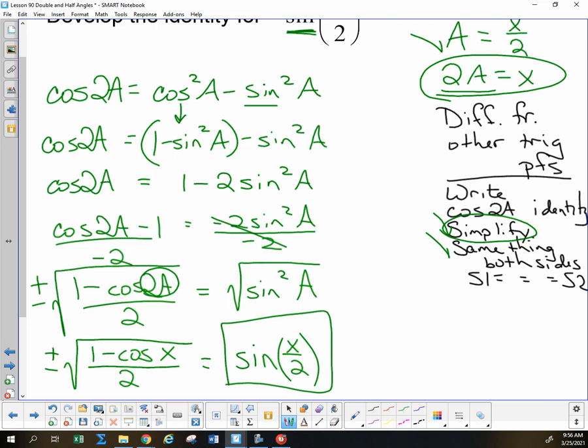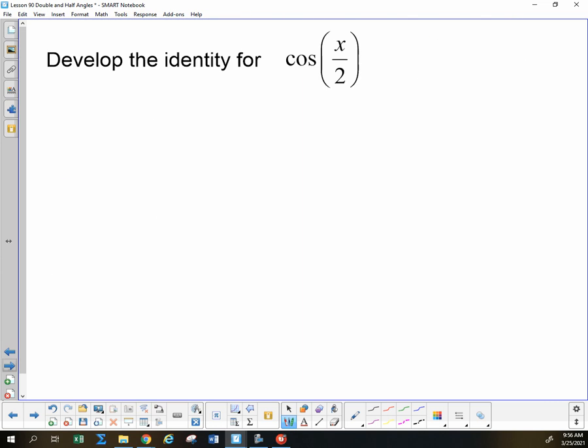Okay, then doing cosine of x over 2 now. This is going to be very, very similar to what we just did. I don't really want to work with that fraction until the very end. So they've used an x. I'm going to pick any letter that's not an x. So I'm going to say a is x over 2, which once again means 2a equals x. When you are going through and deriving these, you write those two things down in your box every time the book asks you to derive it.